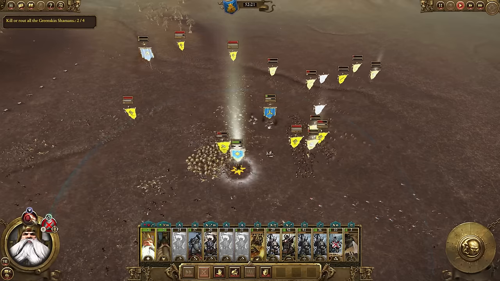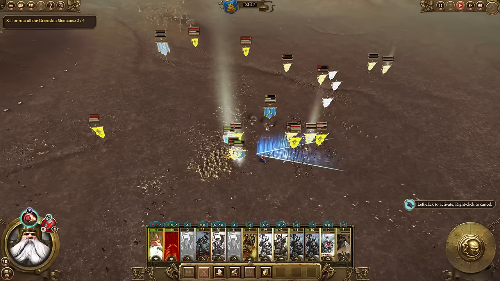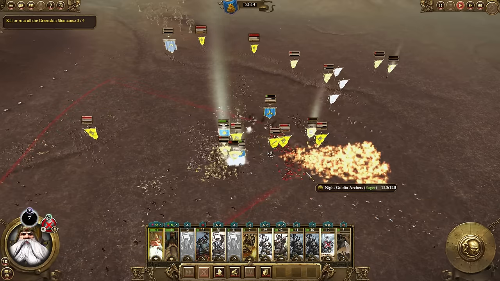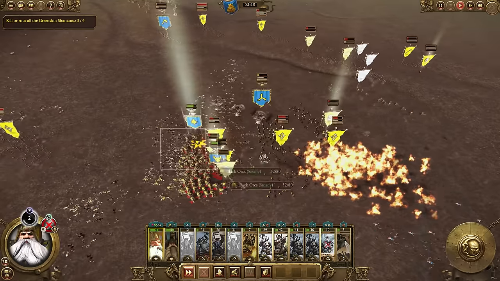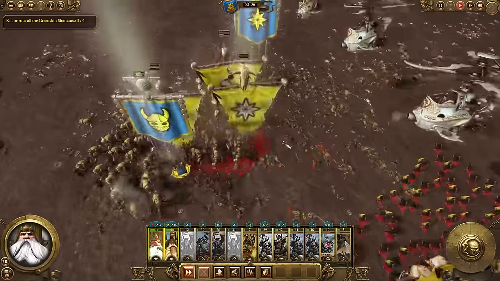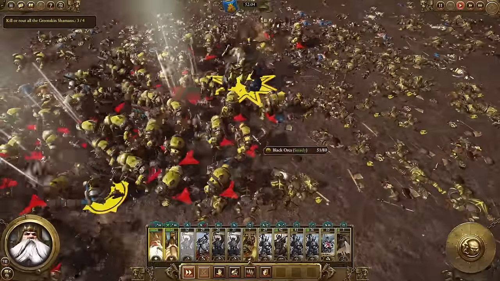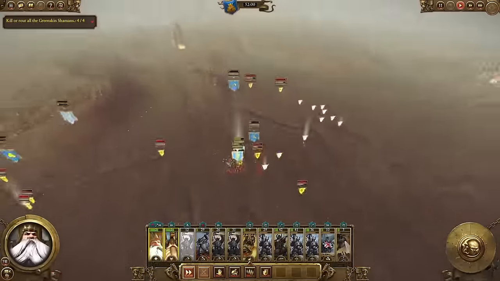Buffed or nerfed those guys. Use that, no? Right, there. That did a decent bit, I think. All right, three of them routed. Where's the last one, though, is the real question. Is it that guy? No, that's a black orc. Oh, we did it! Yeah, son!